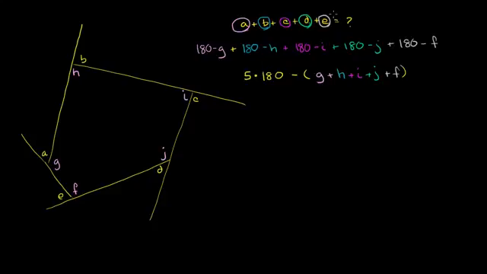And the whole reason why I did this, and why this is interesting now, is that we've expressed this first thing that we need to figure out in terms of the sum of the interior angles. So it's going to be 900 minus all of this business, which is the sum of the interior angles. So it seems like we've made a little progress, if we can at least figure out the sum of the interior angles.